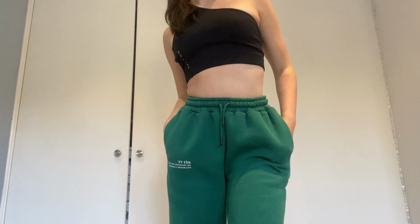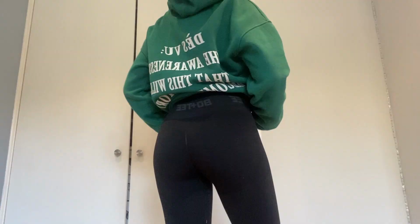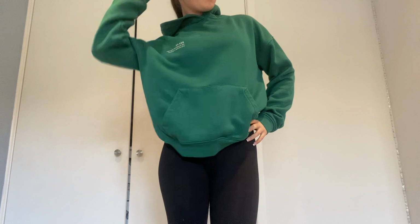There's only one thing that I would change with this collection, which is that it only says DÉS VU on one of the legs, and I wish it said DÉS VU on both of the legs because it gives it that sort of symmetry. So I give the joggers a 7 out of 10 because whenever I tighten them, they always become a bit loose. I wish it was easier to tighten and make sure it stays more snatched. But I 100% give this jumper a 10 out of 10. It is my favourite. I think it's so cool and it just looks amazing when I'm out.